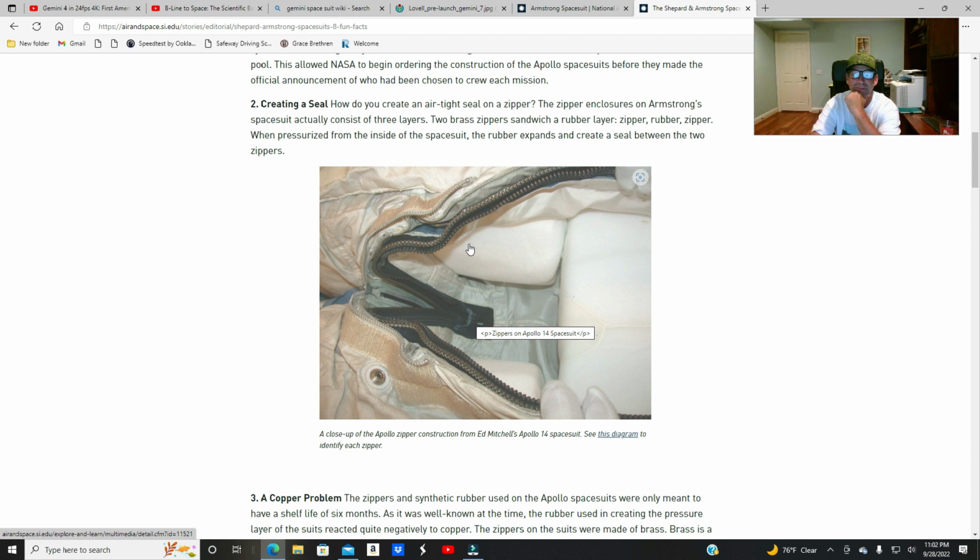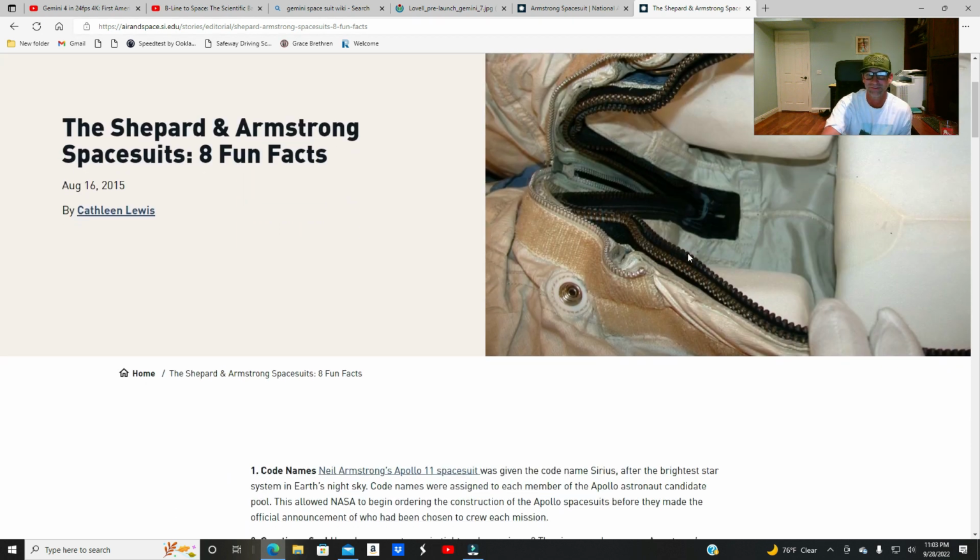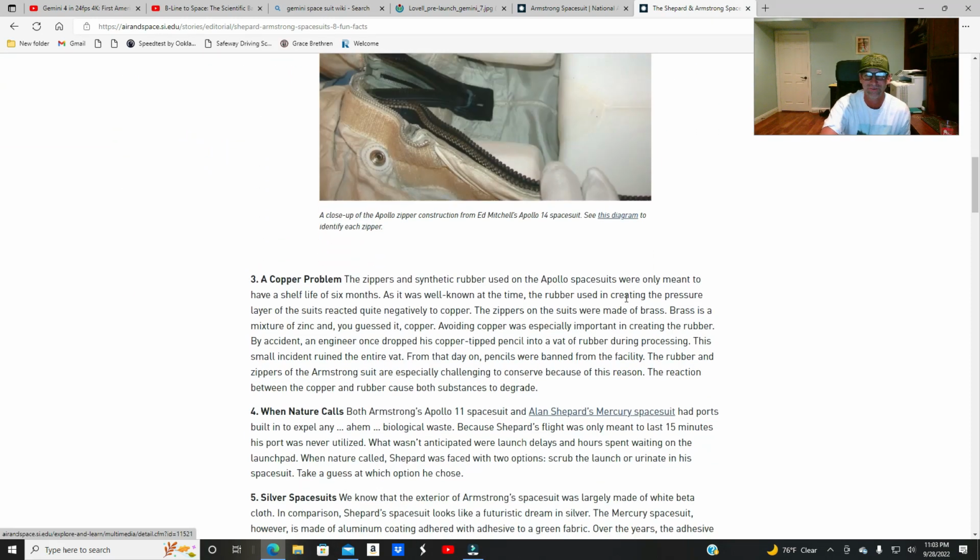This alone proves that the moon landing never happened. That's a fact. I would love to see this guy put this suit on and go in a real world vacuum chamber today and sit in there for 5 minutes and watch his saliva boil and die. So this proves the moon landing. If anybody asks, keep this. Maybe ask them the moon landing, say this is it. Here's the zipper suit. Look, this is Smithsonian. National Air and Space Museum. This is them, man. This is their stuff. They are proud of this. Okay? airandspace.si.edu. This is an official channel, okay? So they're putting this out like, of course it worked.